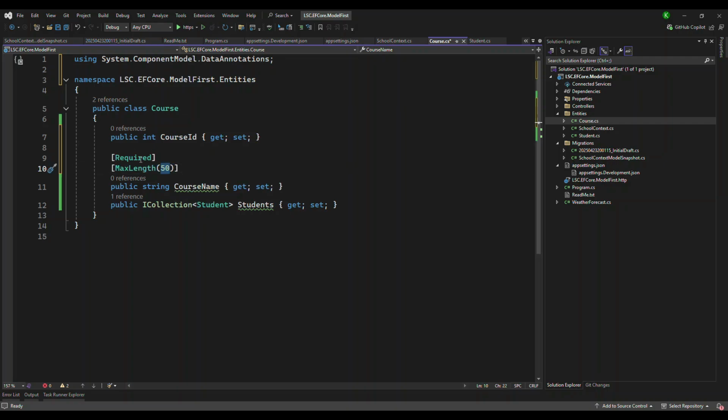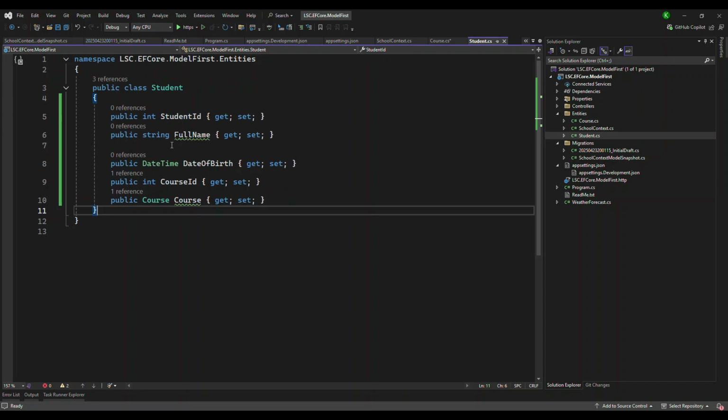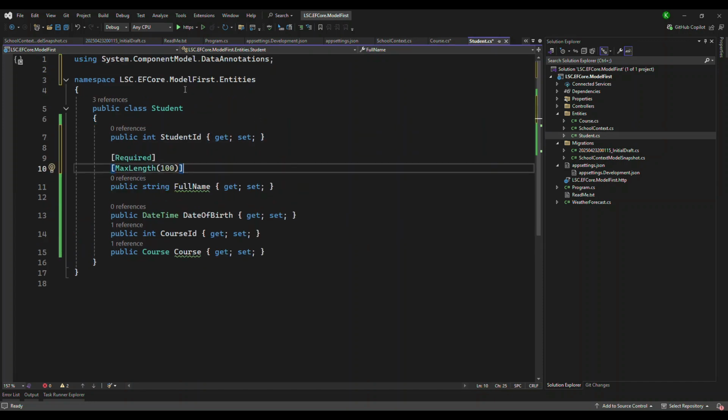This is called data annotation. You're defining the constraints of the columns here in the model itself. Similarly, if I go to the students, we can define a similar one for the name of the student. So we go here, we define this.